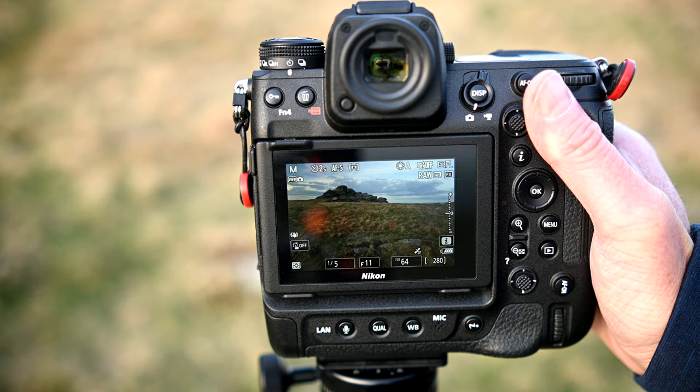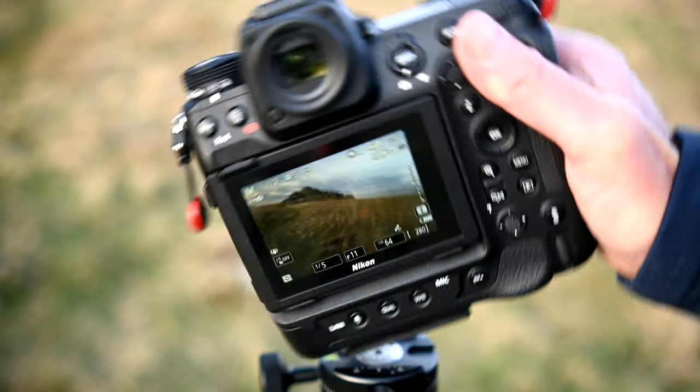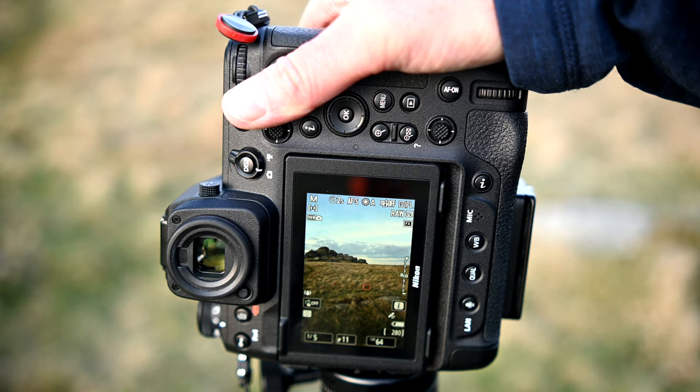And the really good thing is, if you do have the information displays on and you rotate the camera into vertical orientation, the information display goes with it. So you get a vertical slot and then you get the information at the top and the bottom. Small things make a big difference, I think.